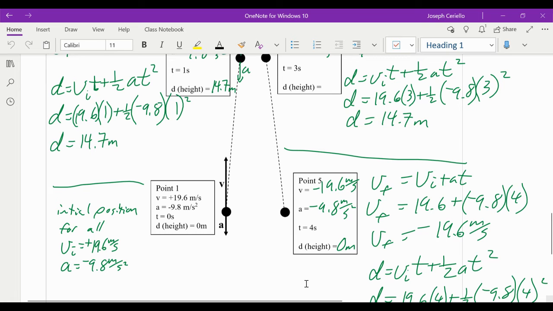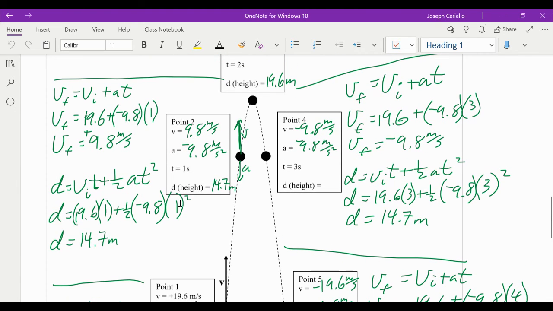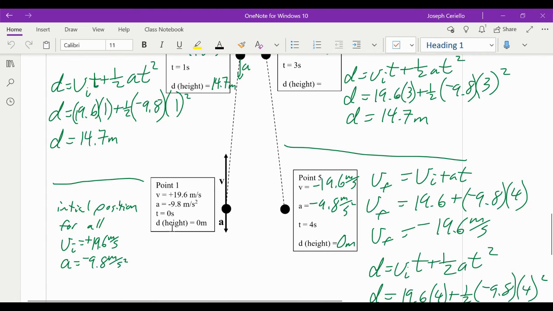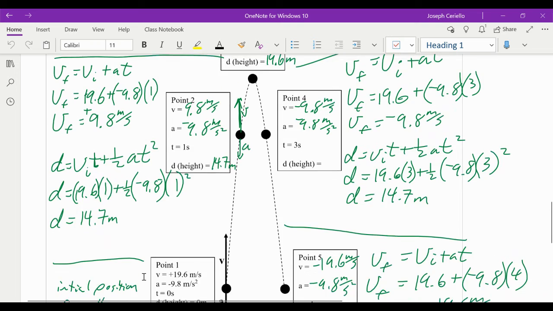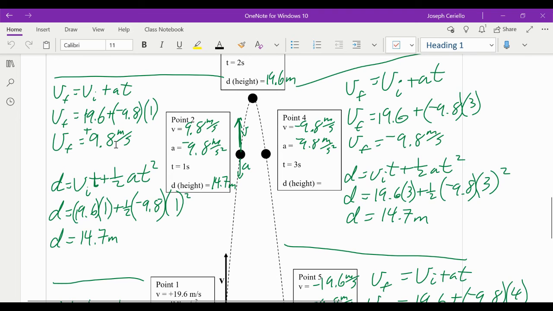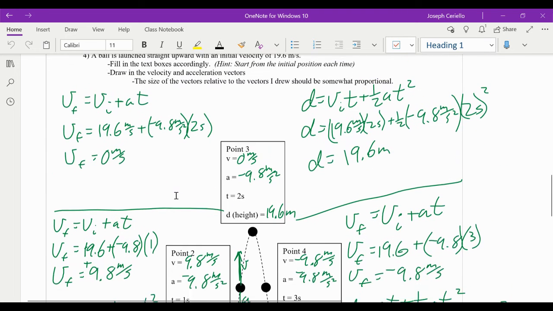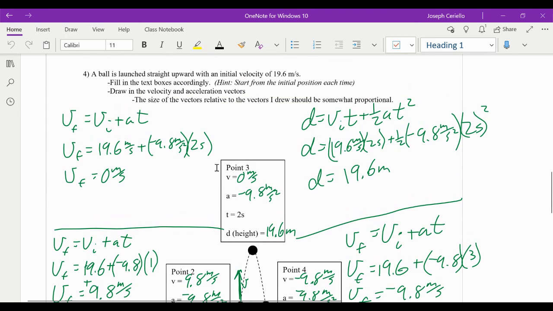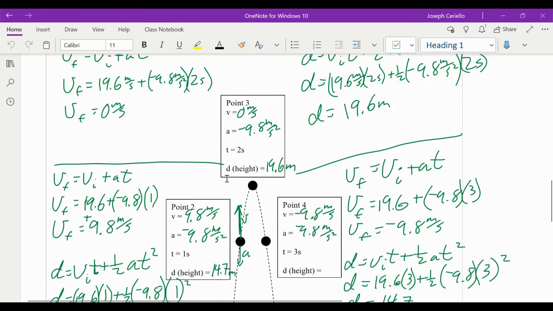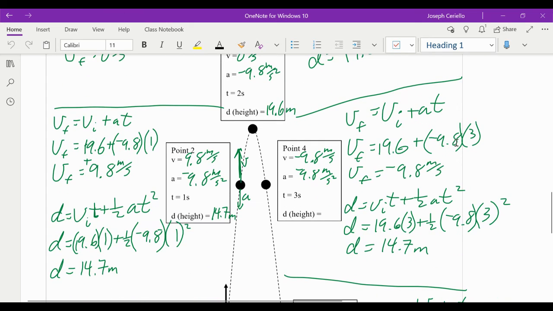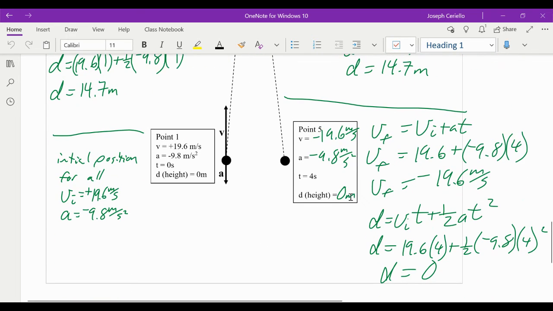All right. So, the answers are pretty much all there for you. There's really not a lot for me to say aside from, for this first one, initial velocity is from point 1, acceleration is negative 9.8, and t is 1. And you can solve through for the velocity and so on. Again, for here, the initial velocity is still 19.6, the acceleration is still negative 9.8. Here, the initial velocity is 19.6, the acceleration is still negative 9.8, and time is just 3 now. And for this one here, the only difference now is that time is 4.